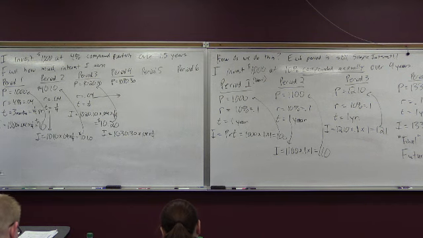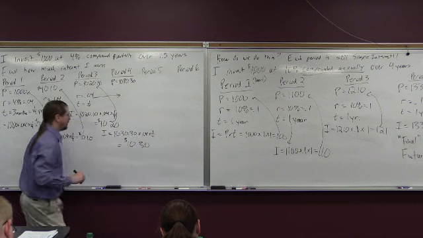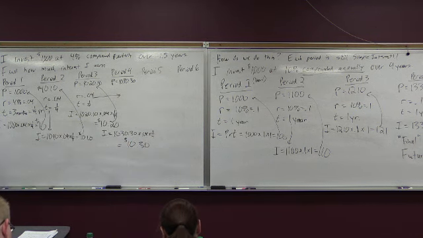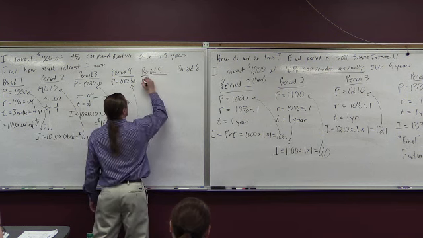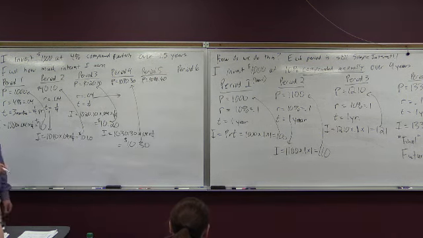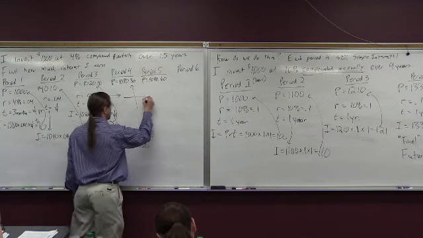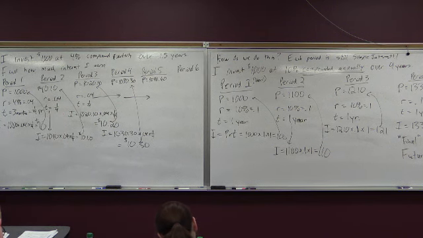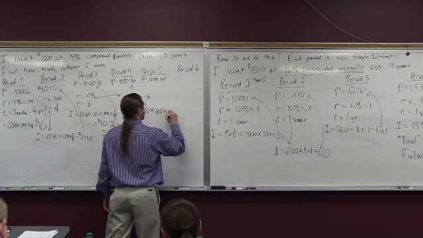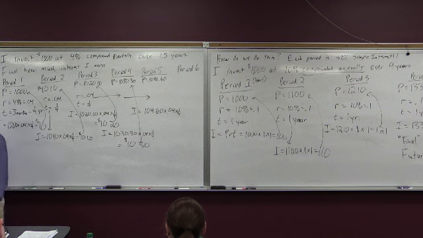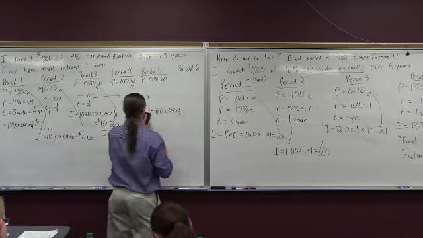So 1,030.30 times 0.04 times 1/4. $10.303. Can't round that number up quite yet. We haven't quite gotten to adding an extra penny to that dime extra that we're making. But keep adding it back. P for the fifth period. 1,040.60. Rate and time, same thing. So interest in our fifth period, 1,040.60 times 0.04 times 1/4. What do we get this time? This time we get that extra penny. I missed a zero, but make sure you put the zero in there.